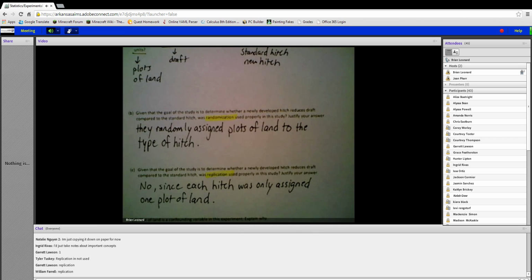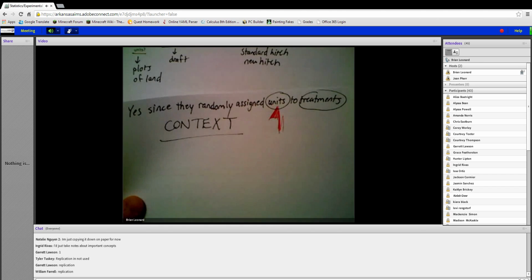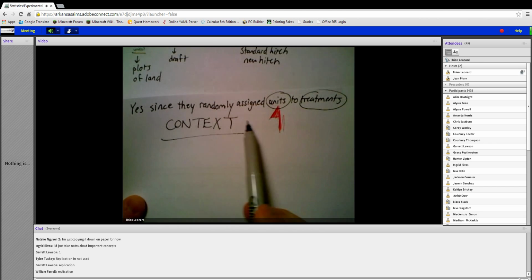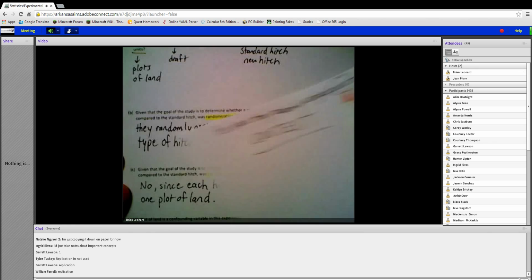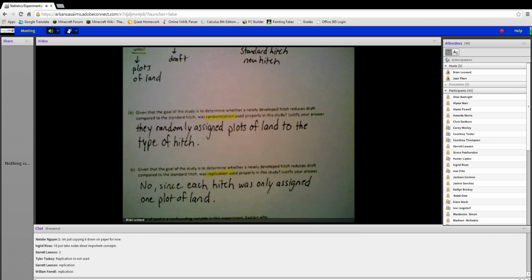Now, by the way, students often think on the AP exam that you have to write like a novel on your answers. You don't have to write a novel. You just have to answer the question. And I'll tell you right now, the most important thing in answering the questions is right here, folks. Context. Okay? Red flag. Context. Do not forget it.